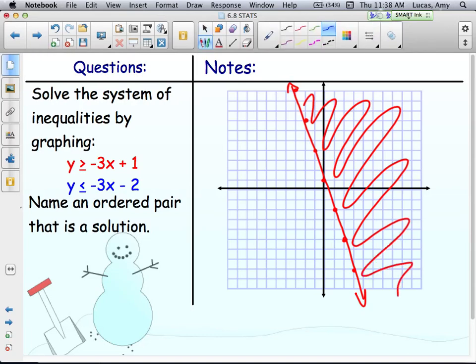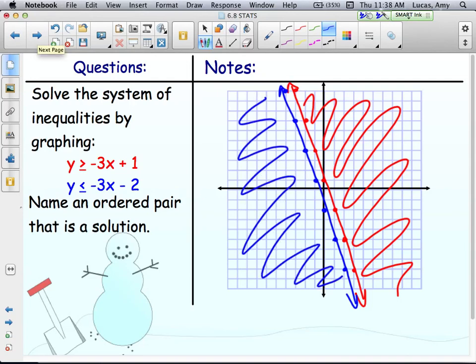My second one has an intercept of -2, and the slope is -3, so down 3/1. So you may notice that these lines are parallel. Less than or equal to is going to be a solid line again. And less than this blue line, if I look at where the y-axis is, less than that intercept is going to be below it over here.